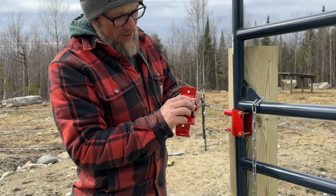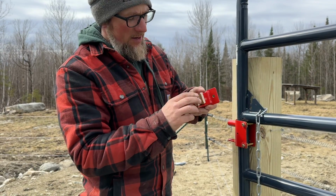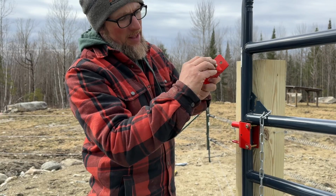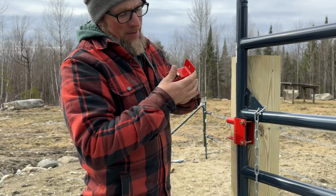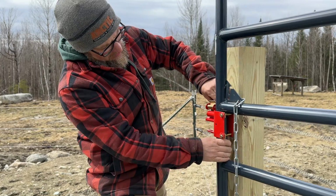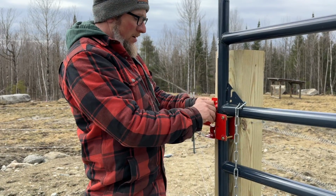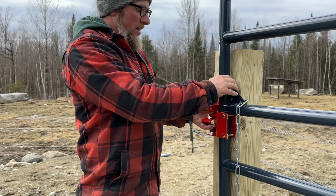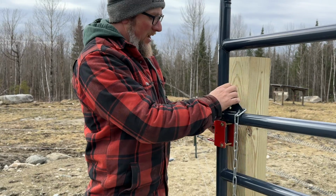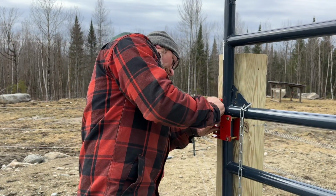But what I'm finding out is this thing's not moving freely like it should be. So I'm gonna order another one, then return this one when the next one comes in, because this should go up and then fall back down freely, and it's not, you gotta fight it. It's supposed to hit that, bam, fall down automatically, and then lock that in place. But right now it's not freely moving, so you kind of have to work it, which is kind of a pain.